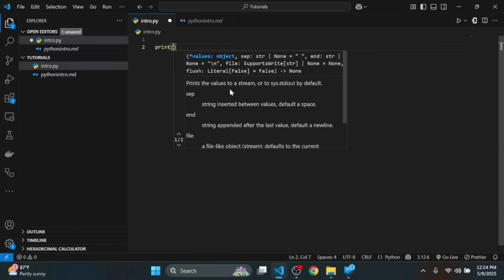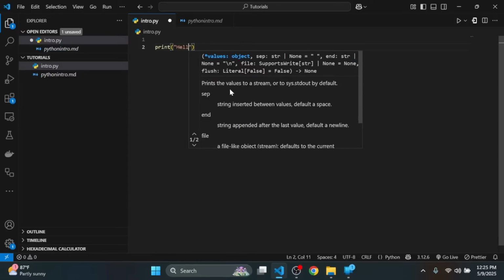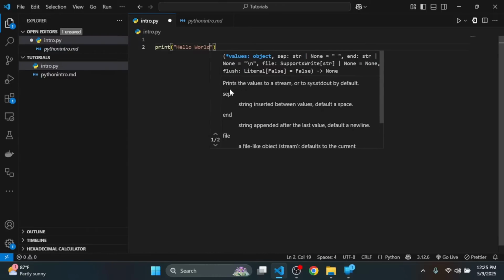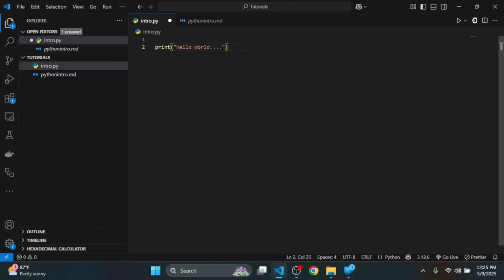Because we are using VS Code, it does that automatically for us. On a normal day, if you are just getting started in the computer world, the first thing you are going to print is hello world. So we tell our program to print hello world, and save it.